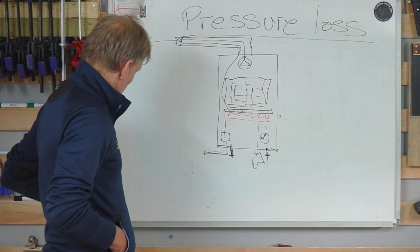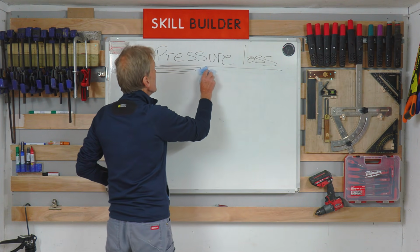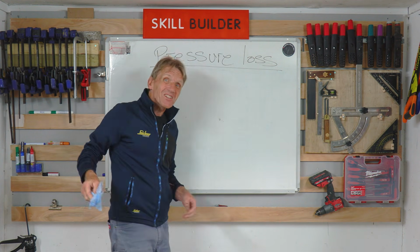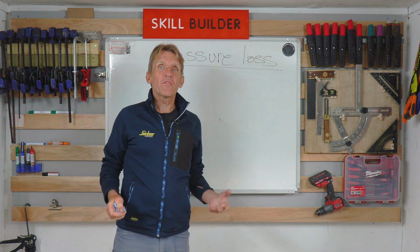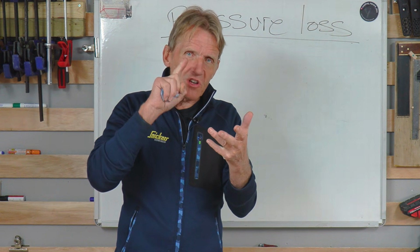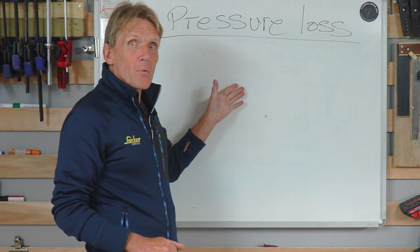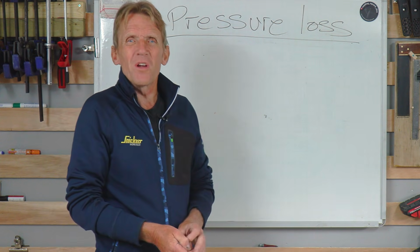So that's a place to look, and it shouldn't be assumed that it's the heat exchanger every time, because sometimes people even needlessly replace a heat exchanger on a boiler. And I have to say that if it does come to the point where your heat exchanger needs replacing and it's out of warranty, or somehow the boiler manufacturer has run away from it because you haven't complied with having a service annually, which is the only way you keep your warranty, or having your filter, the mag filter in there, or corrosion inhibitor inside the water in the system. If you don't do those things, then your 10-year warranty or 7-year warranty or whatever you've got on your boiler will be null and void.